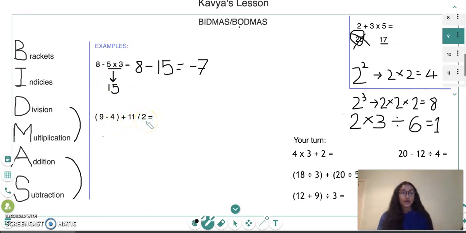Now let's move on to the next question. We have 9 take away 4 plus 11 over 2. We have three—oh sorry, four—different operations: we have brackets, we have a minus sign, we have a plus sign, and we have a divide sign. The fact that this minus sign is inside the brackets, we don't really have to pay attention too much. We don't have to look at the BIDMAS here because it's within the bracket. According to BIDMAS, brackets always come first, so we have to do this bit first.